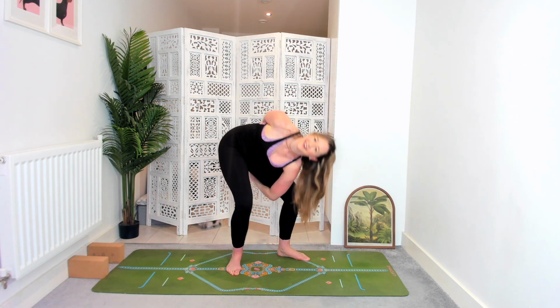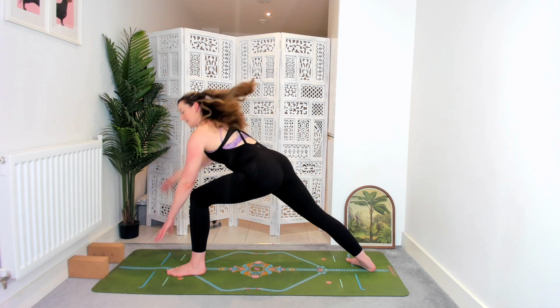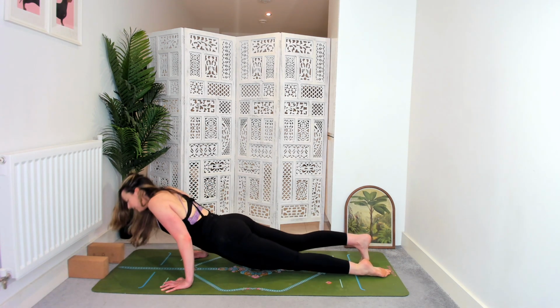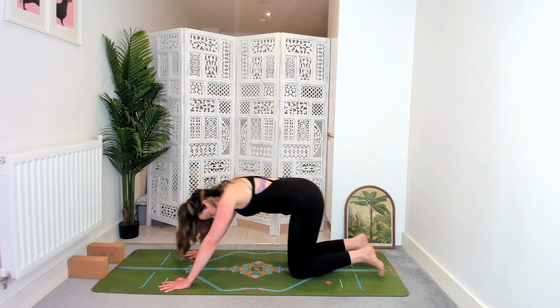And then when you're ready, making your way back into side angle. And then making your way through runner's lunge and flowing through Vinyasa. Are we just flowing out whatever did or didn't happen, letting it go? It's all fun and games.